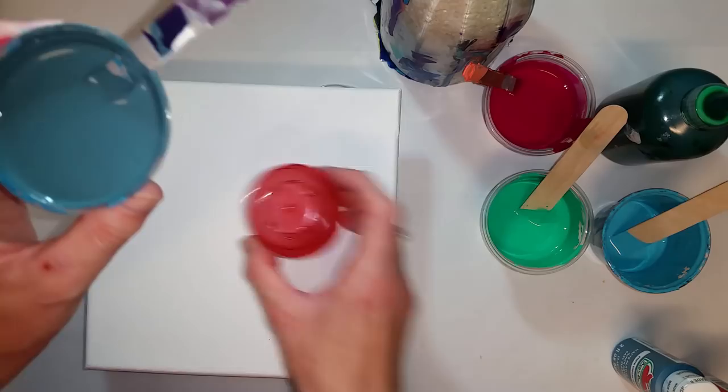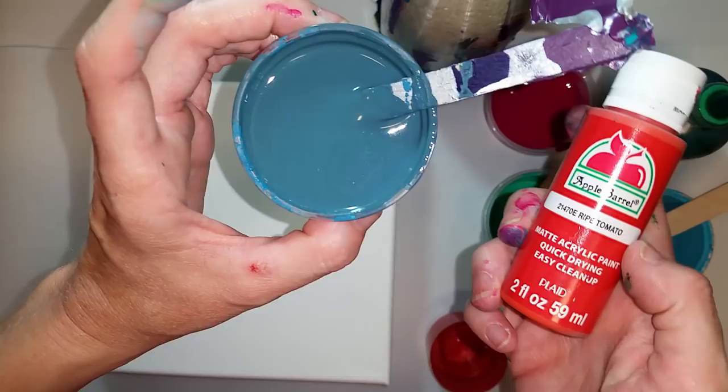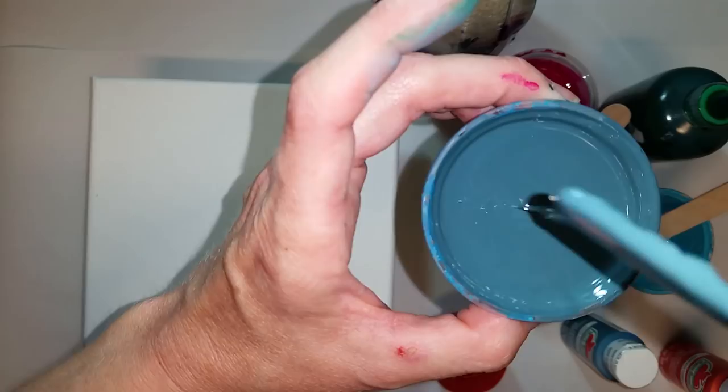This is going to be my paint bomb color that's going to go around the edge and fill up the top. This is actually Tuscan Teal — I desaturated it a bit with ripe tomato and added a little black to make it dark, because I really wanted this stormy, desaturated, kind of blue-gray.